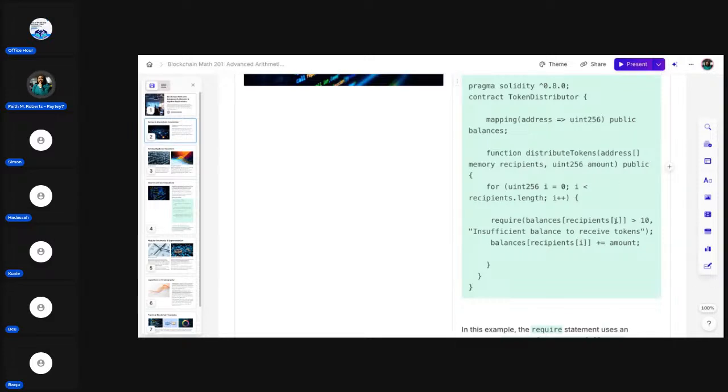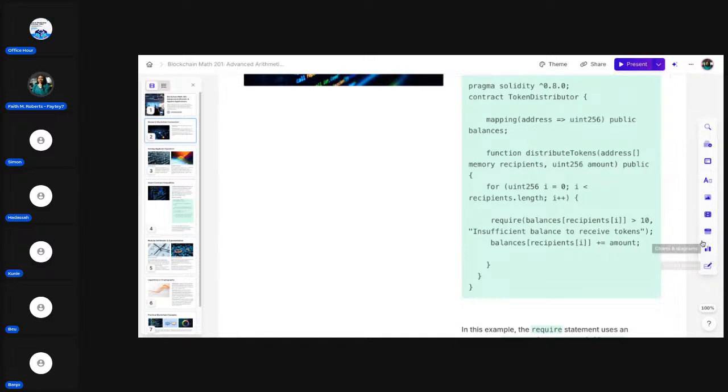This smart contract checks that an address has a certain balance in it before it goes ahead to distribute tokens to that particular address.